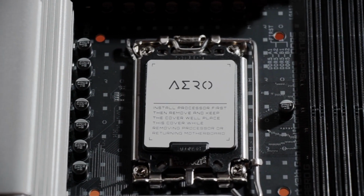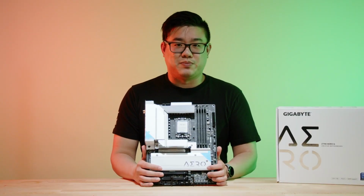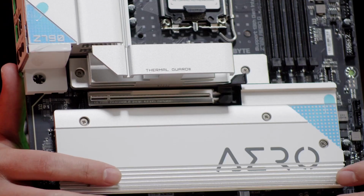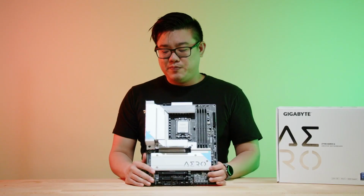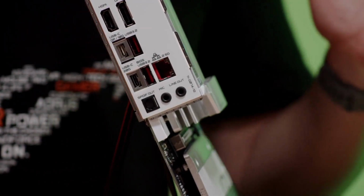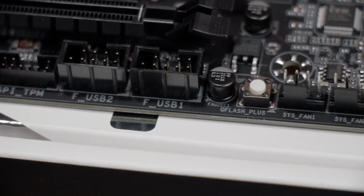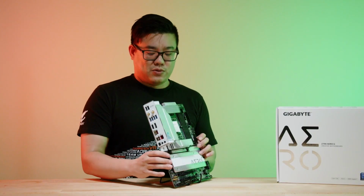All you need to do is a quick BIOS flash, which is going to be really easy on our Z790 boards because we have QFlash Plus. Without CPU, graphics card, RAM, or anything installed, all you need to do is get the BIOS, you put it in the QFlash Plus specific slot, and you hit the QFlash button. That's it. It's going to blink a few times, and once it's done, you are good to go.